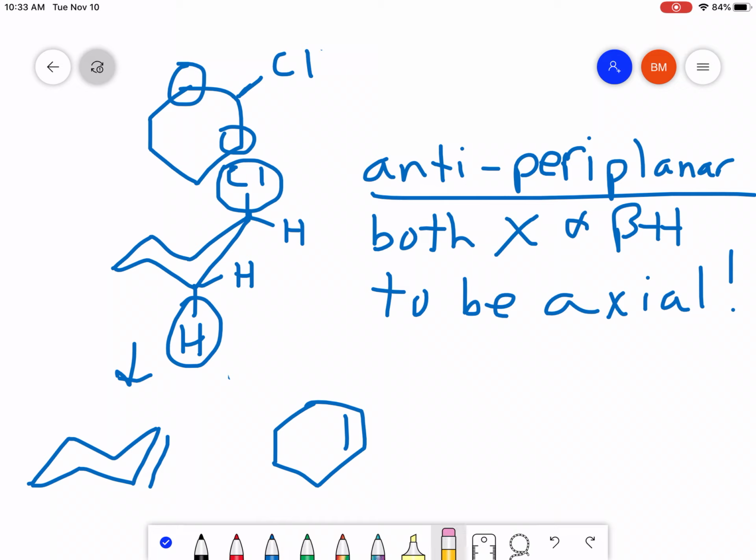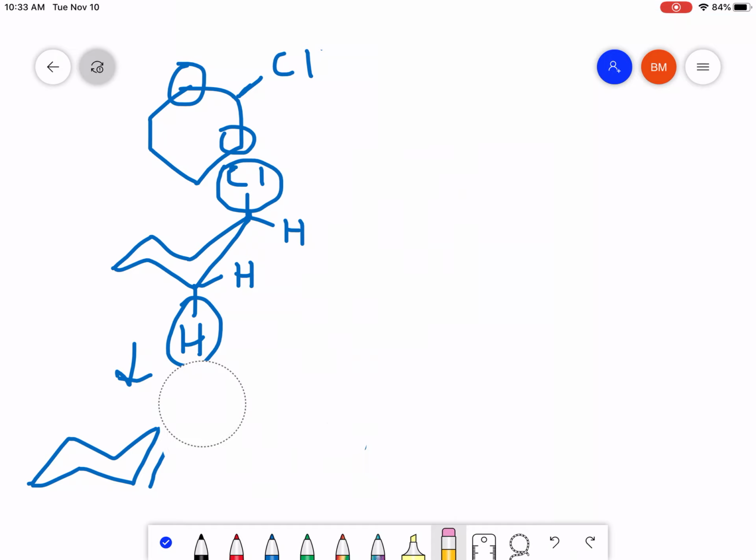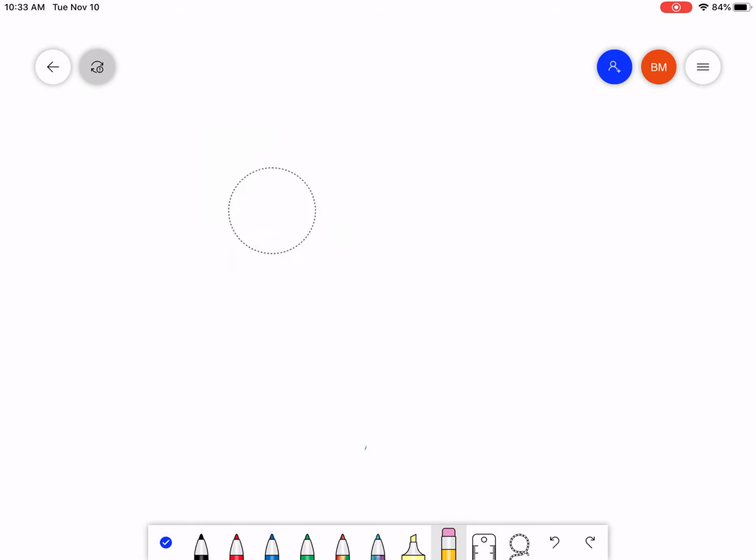All right, let's take a look at another one. Let's take a look at a disubstituted species. And you can see it gets a little bit more complex as far as determining what you're actually going to get. Let's try this one. This one's going to be a little bit more complex for a couple of different reasons. First off, we have two substituents on here, Cl and a methyl. We know when we have a disubstituted cyclohexane ring, we can have either cis or trans, and so when we draw the chair conformations, we have to account for each one of those.